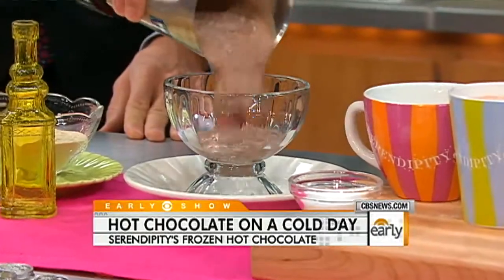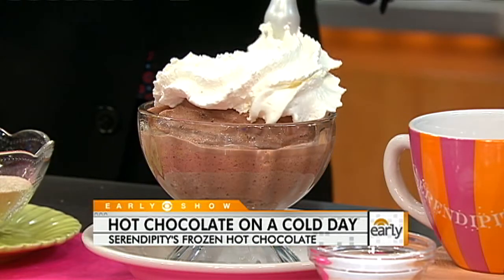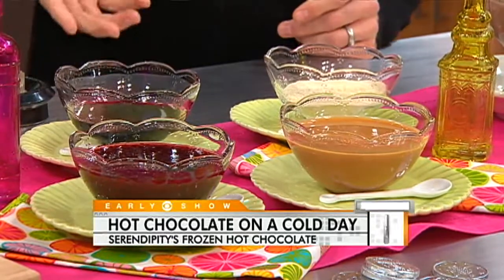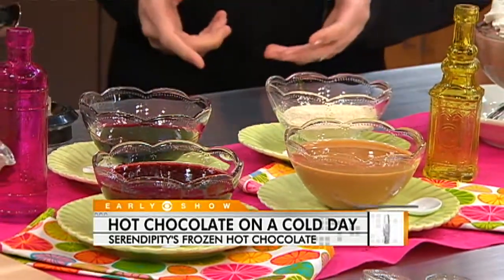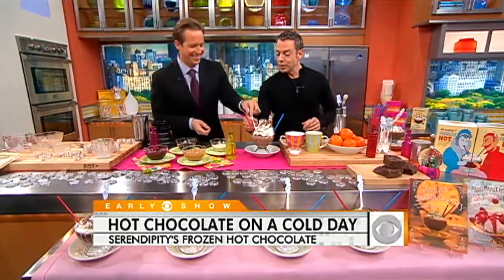Looks pretty good! Just going to pour that out — look at that. We pour that into a huge goblet. Look at the size of that thing! And we're going to top it with — this is where we really make our frozen hot chocolate special — a little whipped cream. You can add some different options: in the mix, when you put all the ingredients, you can add pomegranate syrup, which is really famous and high in antioxidants. Raspberry, peanut butter topping — one of our favorites — you can even use malt powder and make a malted frozen hot chocolate. Now we've got the shaved chocolate — it gets finished with shaved chocolate — and we put a lot, and we don't worry where it spills.